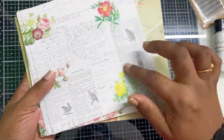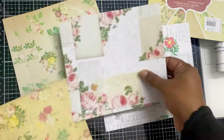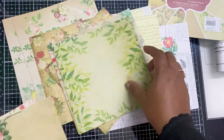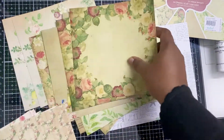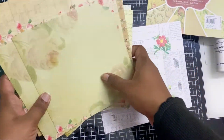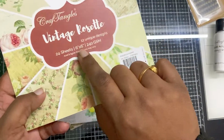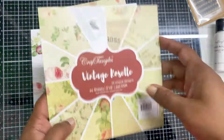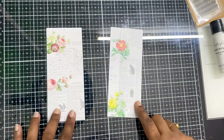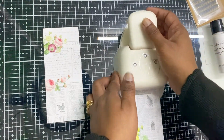Now let's get started. So I've used this vintage roses paper pack from Craftangles. This is a quick sneak through of how the papers are inside. They're very pretty vintage style papers, and I'm planning to use this particular sheet from the set. It is a 6x6 paper pack that I'm using. The same is available in 12x12 as well.